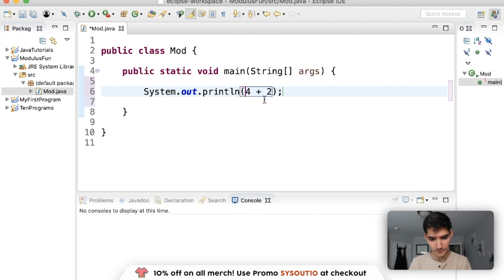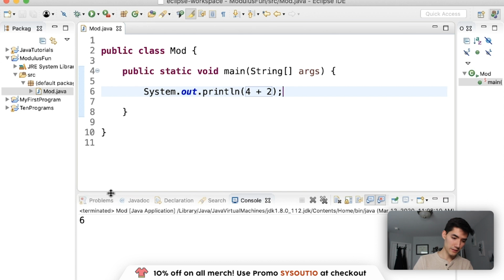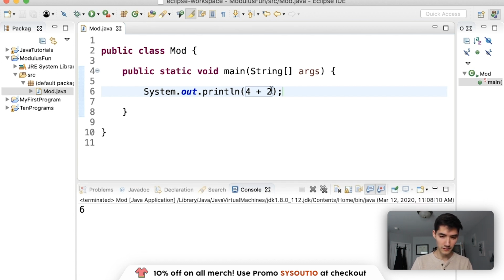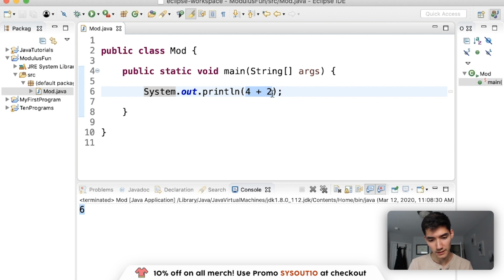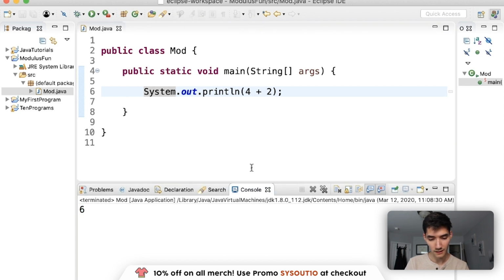Let's print 4 plus 2. What is 4 plus 2? Well, when we run this, we get 6, because 4 plus 2 is 6. What about 4 minus 2? Well, that's 2. So we're learning that when we click the green run button, we go into the main method, and then we see this print statement code, which will print out to the console whatever is inside of the parentheses. In this case, we have a number 4, an operator plus, and another number 2. So what it'll do is it'll calculate 4 plus 2, which is 6, and then it'll print out that result, which is 6, which is why 6 gets printed out to the console.